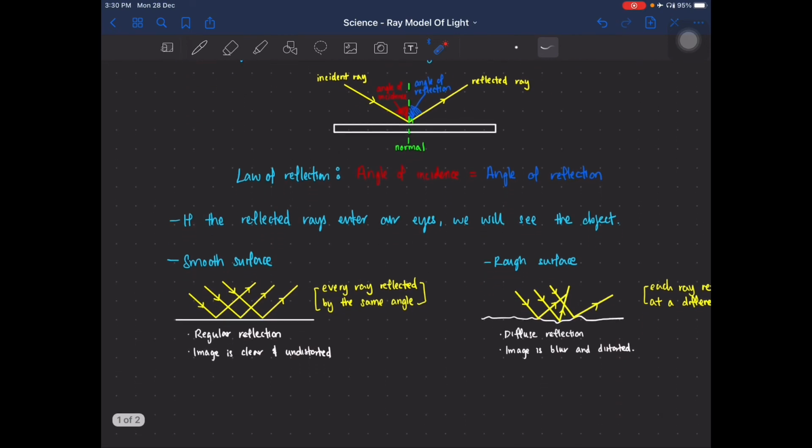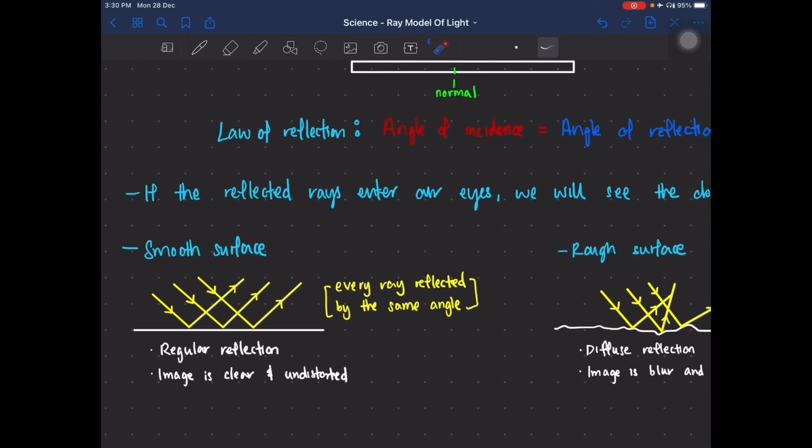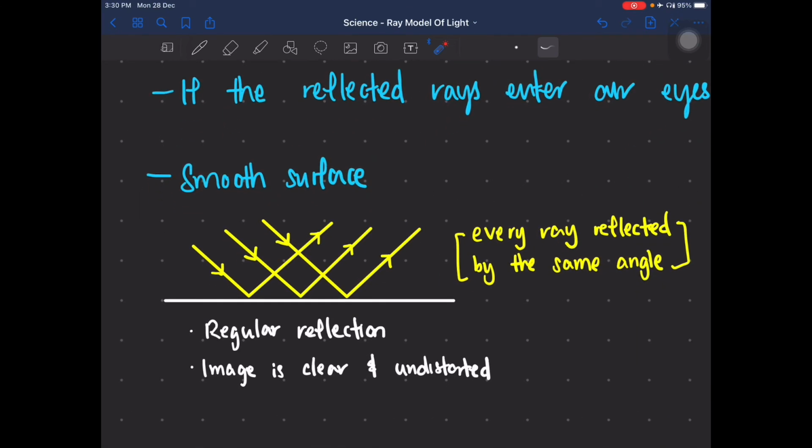Like what I mentioned just now, it doesn't mean that every surface will give us a nice reflection, because ultimately it depends on what exactly the surface is. For instance, if the surface is a very smooth surface, such as a mirror, what happens is that every single light ray that hits the mirror will be reflected off according to the same angle that the other light rays are at. So for instance, because the surface is smooth, all the normals represented over here will result in the same angle of incidence for each of these light rays. And when that happens, we can expect the angle of reflection to be the same for all reflected light rays.